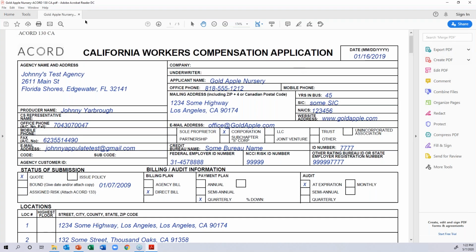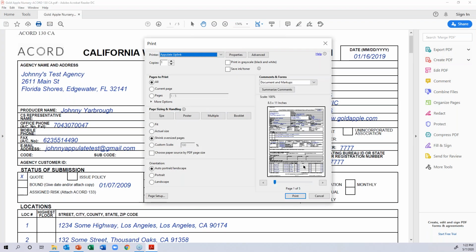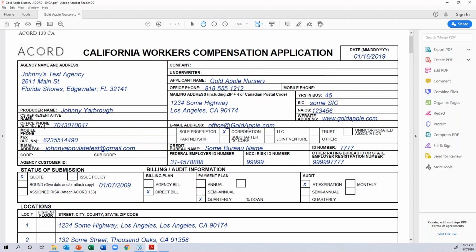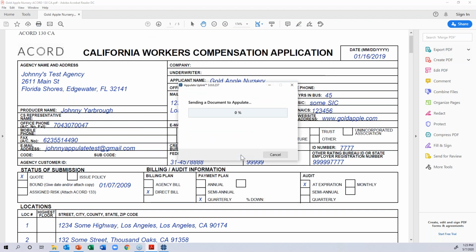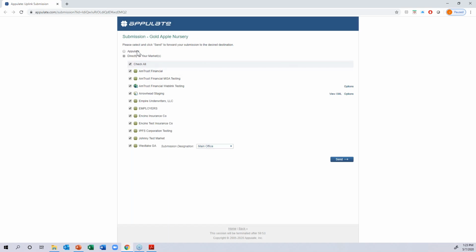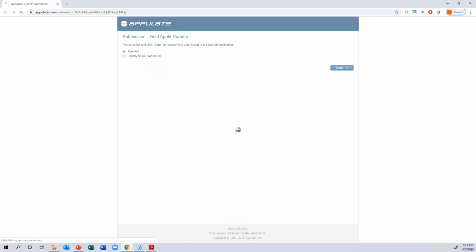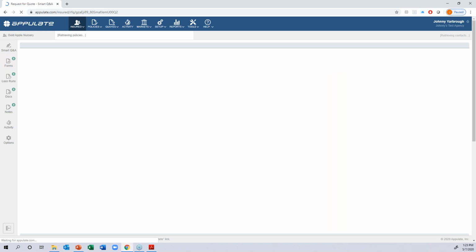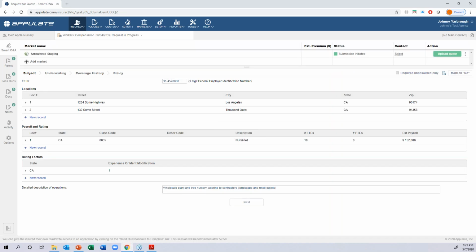I'm going to do this again, and this time we're going to go into the Appulate system, and we're going to assume that you want to use the Appulate portal. So the first demo is very simple, very straightforward. All we're doing is moving data to your system. In this case, now we're moving it into the Appulate system. So they would hit continue and bypass the screen, landing directly in the Appulate portal, just like this. Now we see all the data has been mapped out.